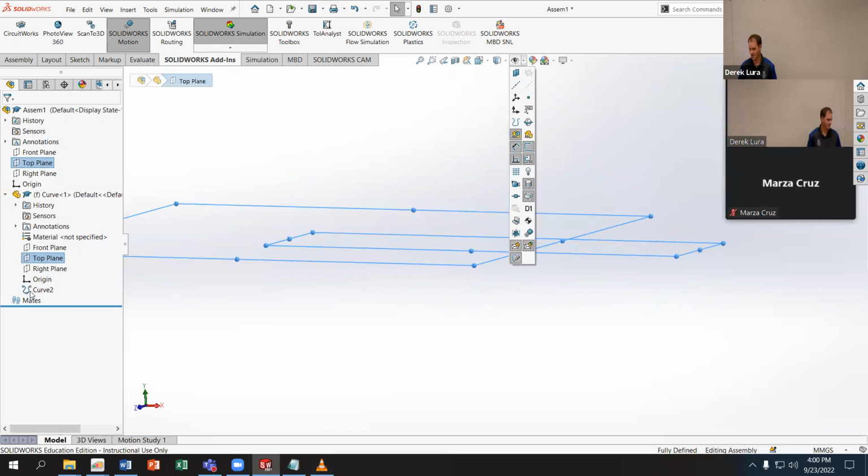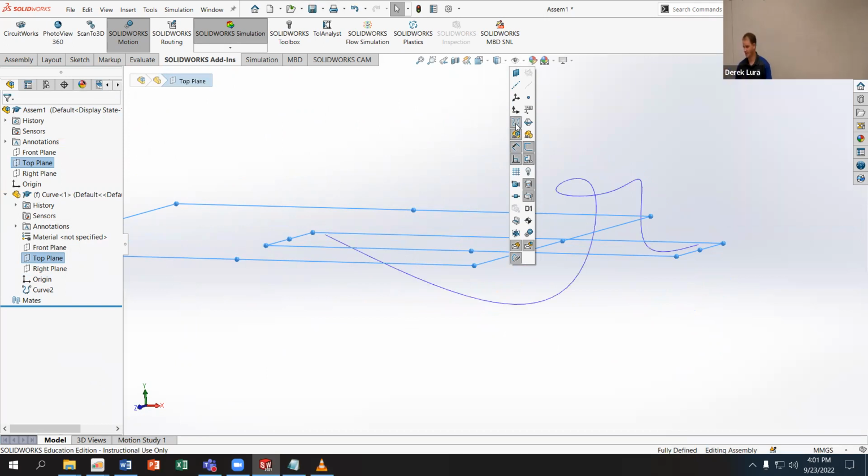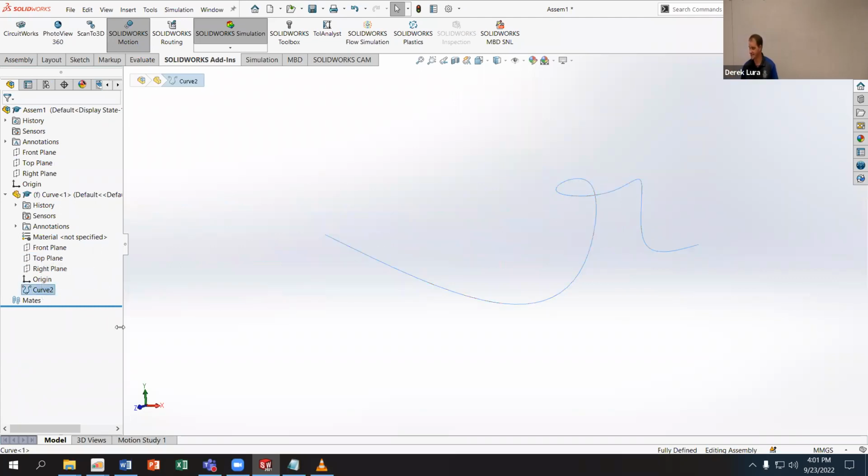Now, the curve has a curve in it, but right now we can't see that because of my current view settings. Not all of you may have the same view settings to start off with, but I need to turn curves on to be able to see that geometry and to be able to use it. Now, I can also select it out of the model tree, so I don't need to be able to see it to select it, but being able to see it helps, to say the least.